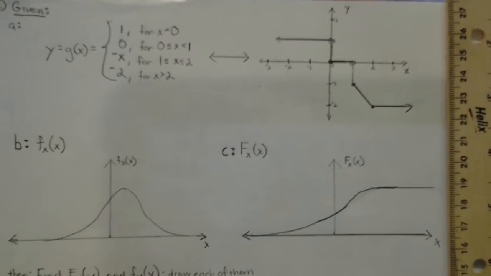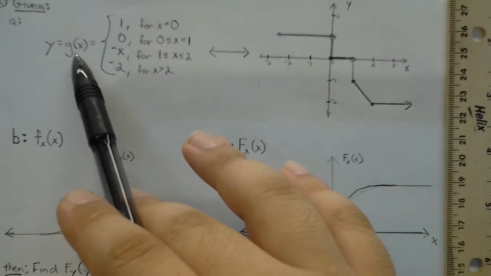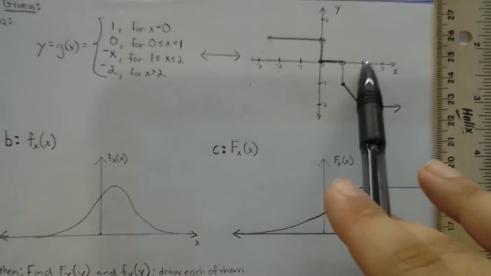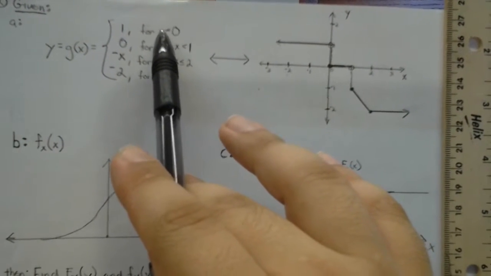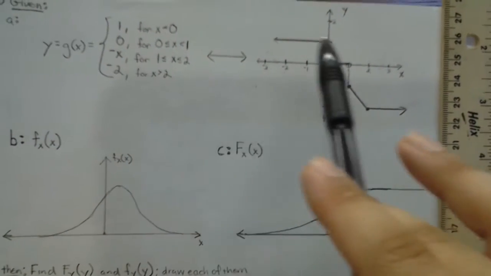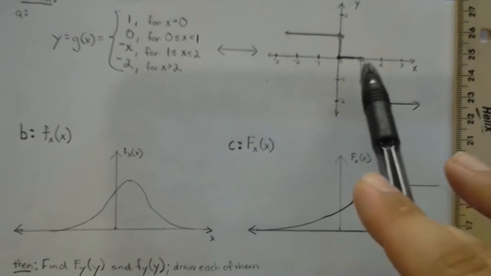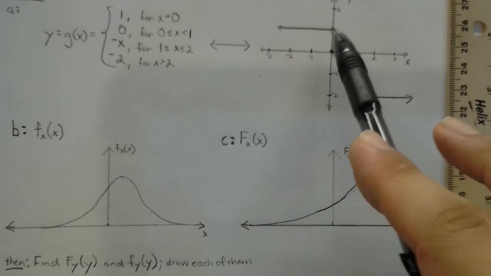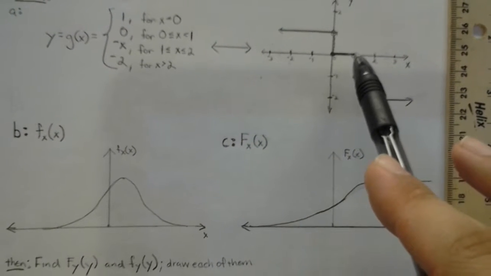Before we proceed, it's worthwhile to look at what's given to us. Because we're going to be referring back to it several times, we're going to look at this g function right here, and we have the corresponding picture drawn out. As we can see, for x less than 0, we have y equal to 1. From 0 to 1 on the x-axis, we have y equal to 0. So we have a jump from this line down to this line.